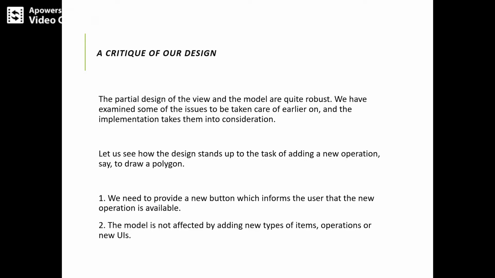The design of the view and model are quite robust compared to the others, but the controller is not as robust. We examined some of the issues, and the earlier implementation takes them into consideration.